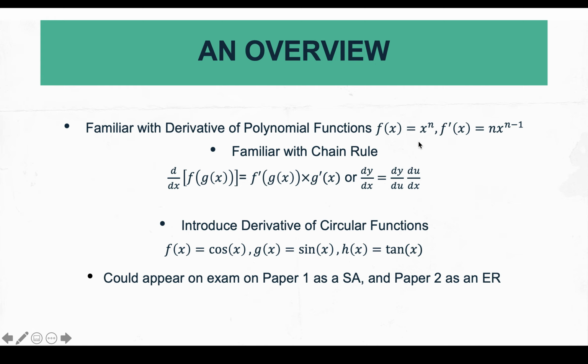I hope you're also familiar with the chain rule. This is applied when you have composite functions like f(g(x)). So if you want d/dx of f(g(x)), that's the same as the derivative of the outside function f, with g(x) staying inside, times the derivative of the inside function g(x). You might have seen it in this form where you have dy/dx equals dy/du times du/dx. This is the exact same as this, just slightly different notation. In this case, u is just g(x), the inside function.